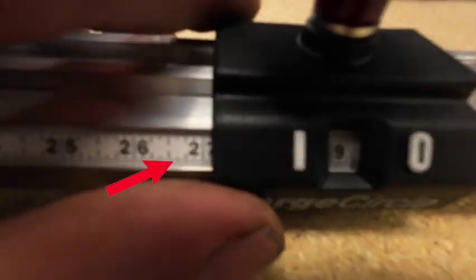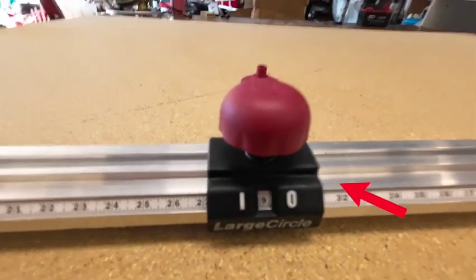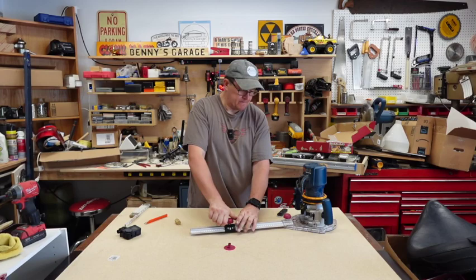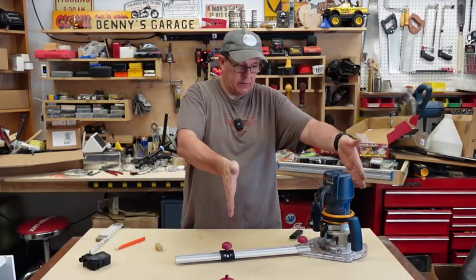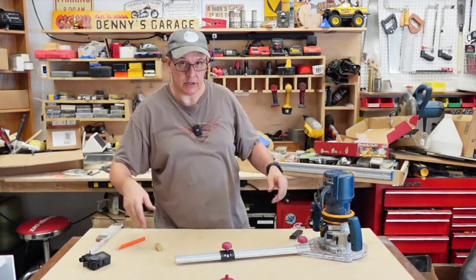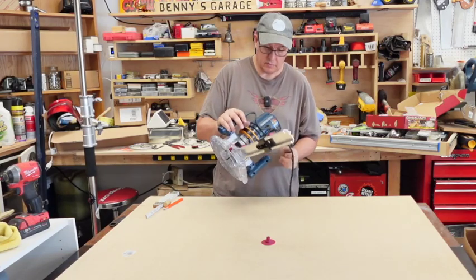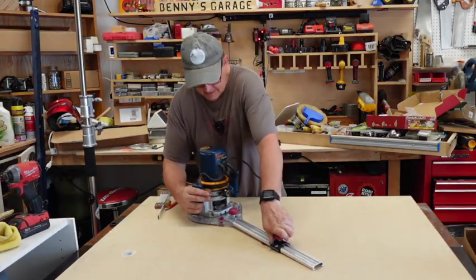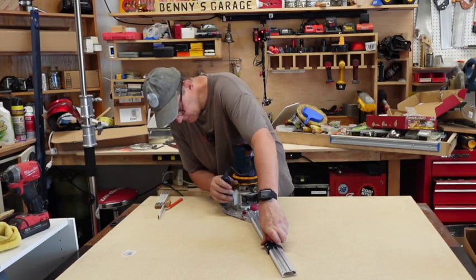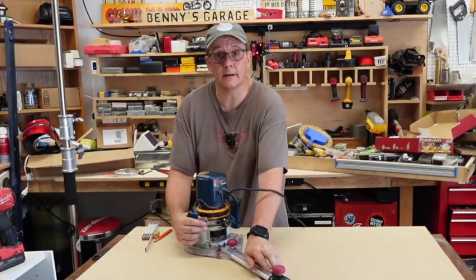This little thing, this side of this square is your inner diameter of what you're going to cut. And this side of the square is your outer diameter of what you're gonna cut. And we tighten that down. Now this ruler's in half scale because whatever you cut here doubles. So 1 inch on this looks like 1/2 inch on the ruler, but that's how it works. All right, here we go. Well, this is going swimmingly.